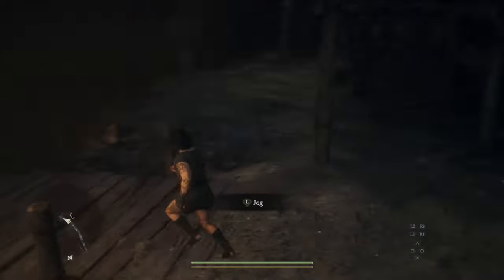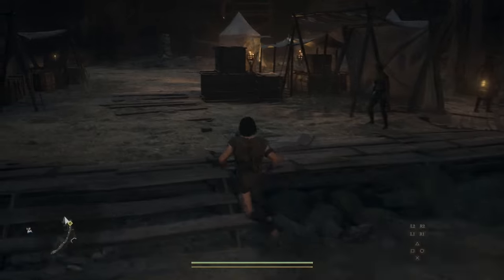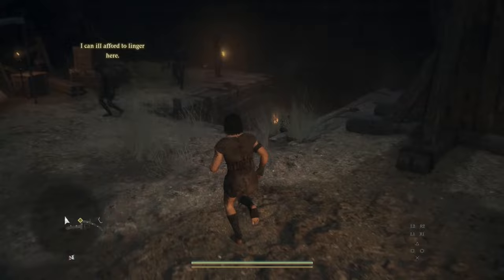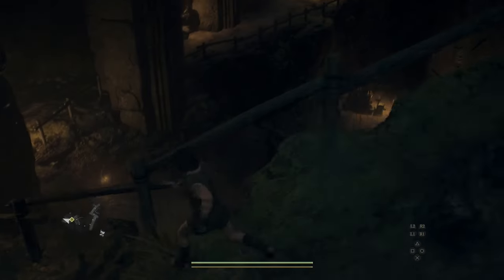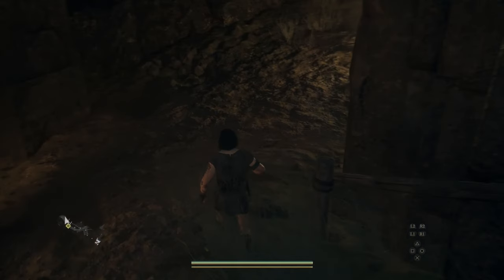Now, where is that gold? It would be unwise to disobey. Yeah, thank you. We all do know that, bro. I want to go there. There's some gold over there. So let's go ahead.